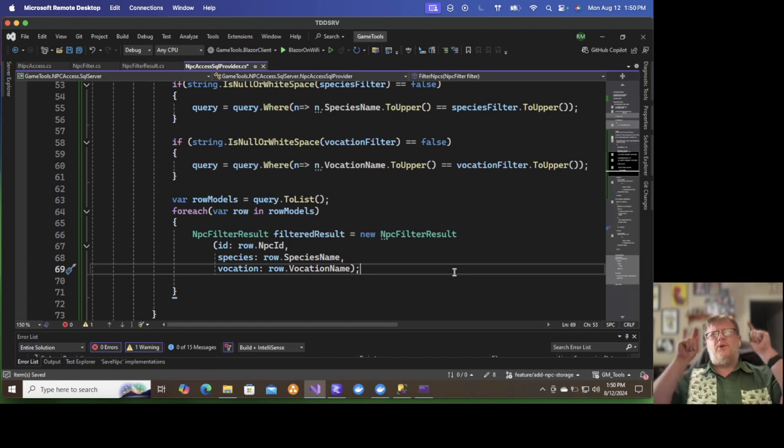And I'm thinking forward to how this is going to manifest out on the UI, and all we're going to get from this is a list of, like, we're going to end up with a table with all these rows in it, where the only things in those rows are the matches to the species and vocation. So if somebody specifies Dragonborn Shopkeeper, and they've got like 10 Dragonborn Shopkeeper NPCs that they've made, they're not going to know which one's which.